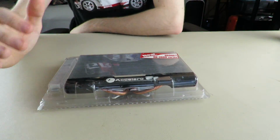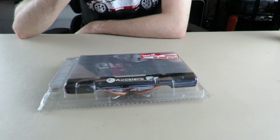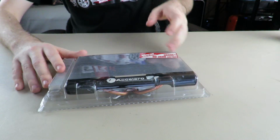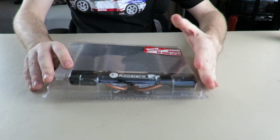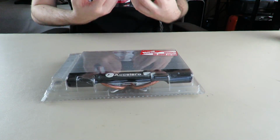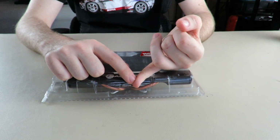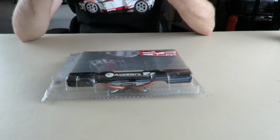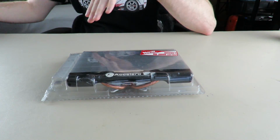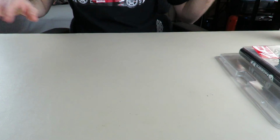Now, if there were more than one HD 3600, I would have done more. But there's actually only one. It is the HD 3650. That is the card in the HD 3600 series. That's the only card. And then, of course, 9600 GT is the 9600 GT. I tried to get basically the most powerful cards in their lineup. So I tried to get the 1 gig DDR2 or GDDR2 variant of the HD 3650, and then I got the 1 gigabyte variant of the 9600 GT. I think this is the 512. I think I just went to try and get a 9600 GT. There was a certain point where I got really tired. So put that off to the side and we'll get down the storyline here.